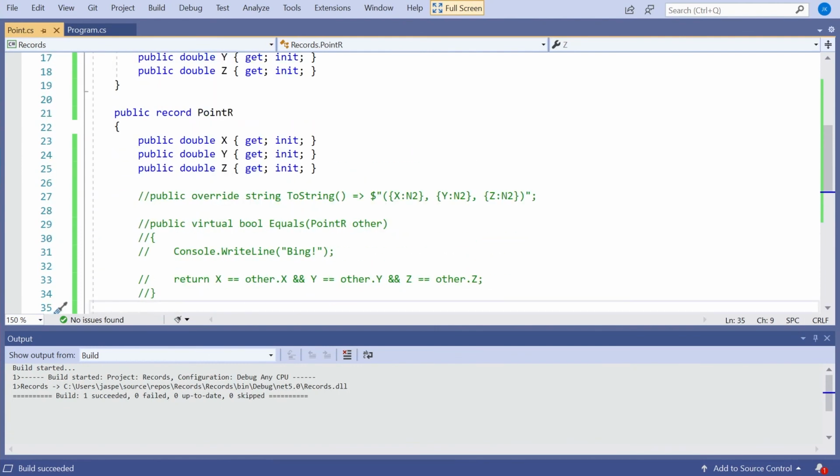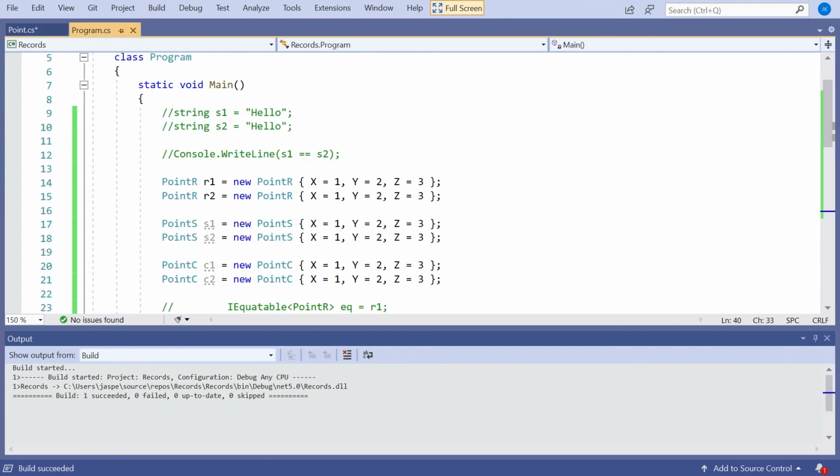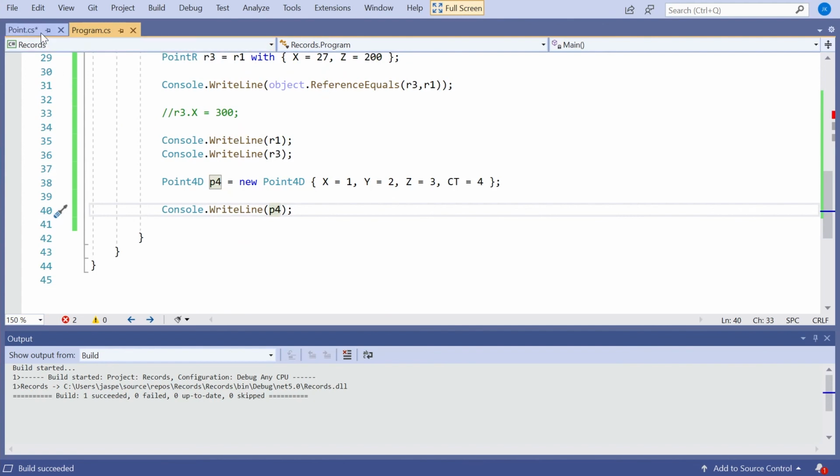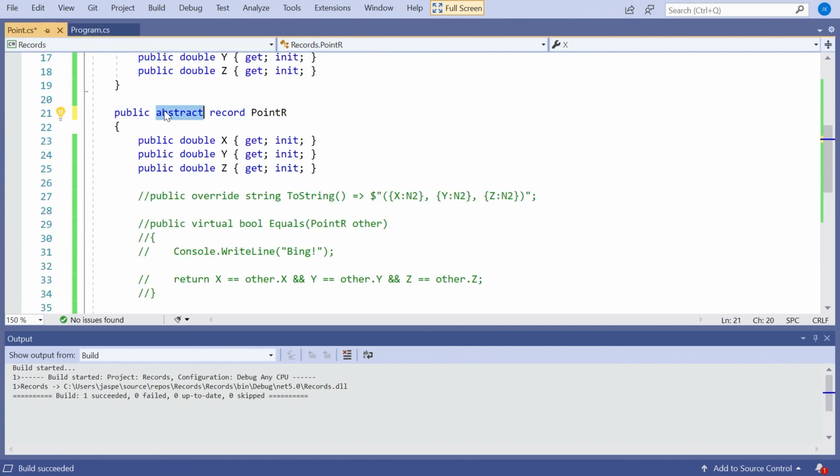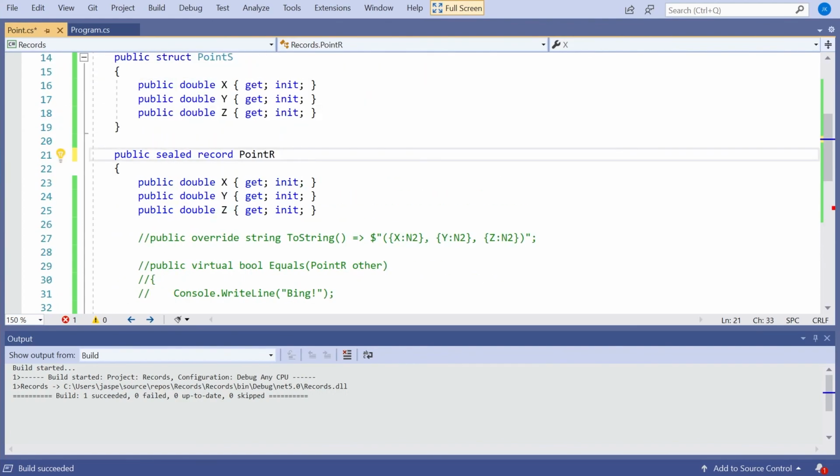Other things we can do, all the normal sort of things. So if I wanted to, I could make my base class abstract, or my base record abstract, and so we can now see that it's not allowing us to create PointRs, but it is allowing us to have the derived class. Or alternatively, I can make it sealed, in which case we can now see that we're not allowed to derive from it. So all of the normal things apply, and really I think anything I haven't mentioned that applies to classes will apply to records as well. So we can have generics, things like that, all perfectly valid.